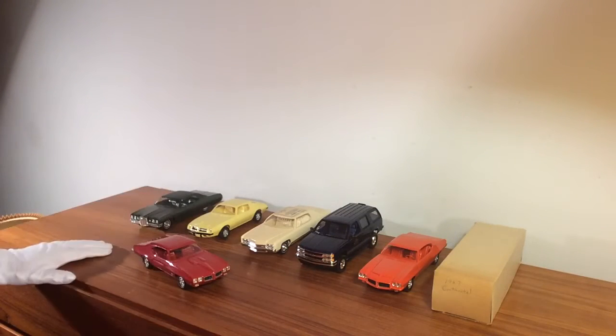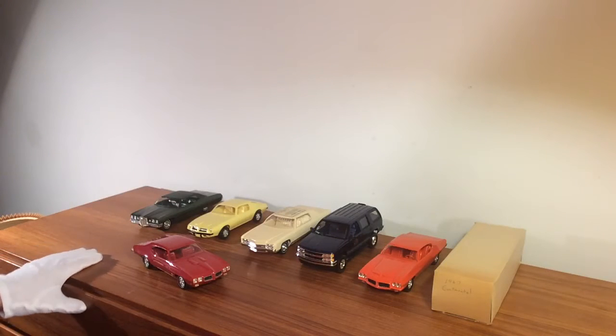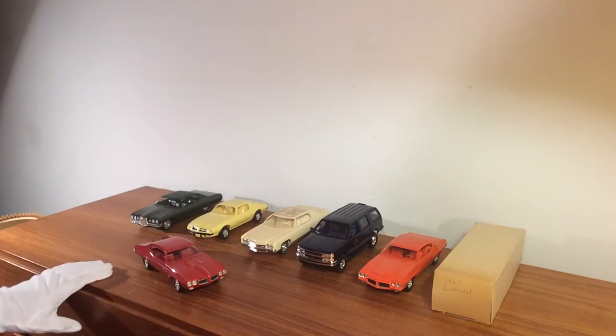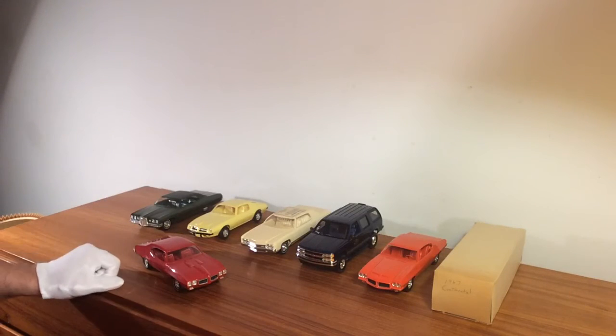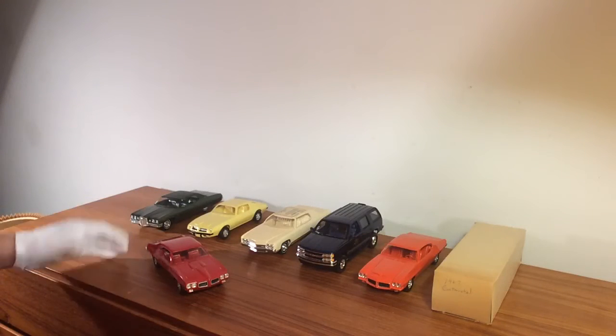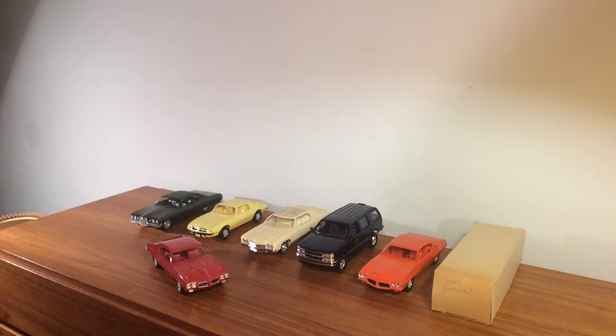I really like this." And in some cases, people would come back to the dealership and say, "I've got this, in this case, a 70 GTO promo, and it's in this beautiful red." In this case, this red was Cardinal Red, which was one of the available colors for a 1970 GTO. They would go back to the dealership, and the salesman would say, "Hey, no problem. We can order you a Cardinal Red GTO exactly like your promo.